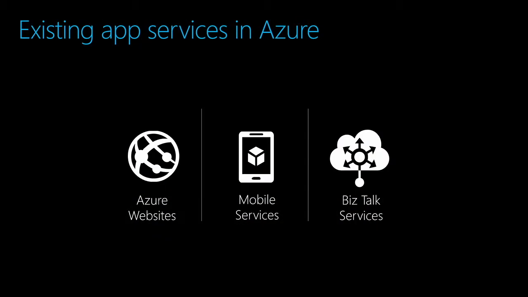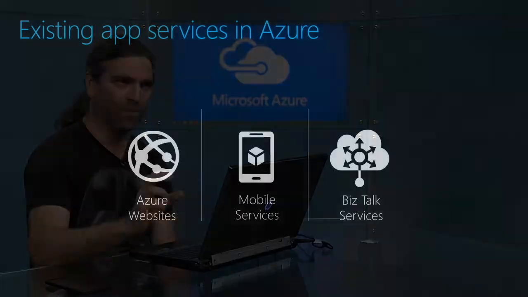Azure App Service was introduced in March 2015. Before we introduced that as a preview, there were other existing services out there, like Azure Websites, mobile services, and BizTalk services. Basically, Azure App Service combined them all. But what we heard from customers that have been using those services for quite some time to build great applications is that when you build an app, you sometimes need more than just a website or more than a mobile site, because most of the time apps are comprised of multiple different pieces, including web and mobile.